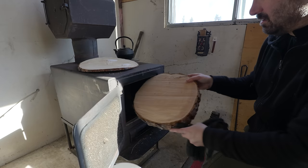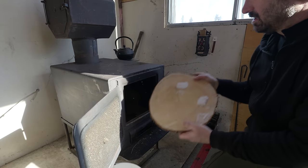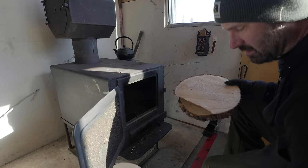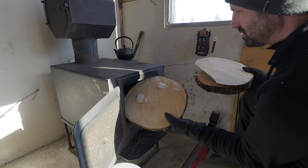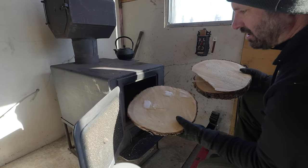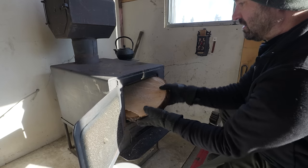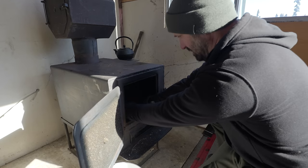I always like to lay something down first in the wood stove before I put my fire starter, my kindling, my splits, whatever, on top. Some of these guys are a little too big, so I'll have to trim them up. I've got some here that are half size.